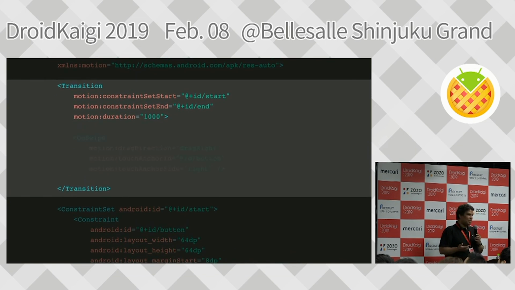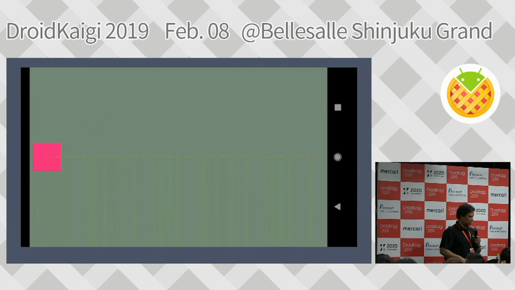But a better handler for some situations is an on swipe. This allows you to actually manually move the button. So as such, you'll see that you can simply just move the button with your finger, and the motion will track your finger, and if you flick, it'll flick. So all of that's being handled automatically for you, and you can get more and more sophisticated with it. So next, we'll just sort of now break down all the little components that we just mentioned and take you through some of it.